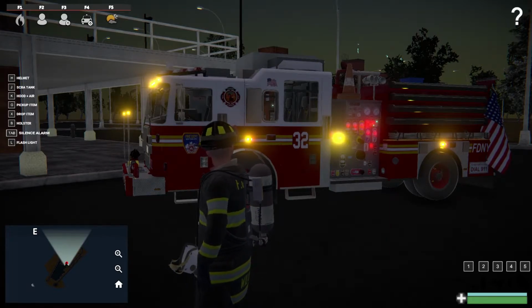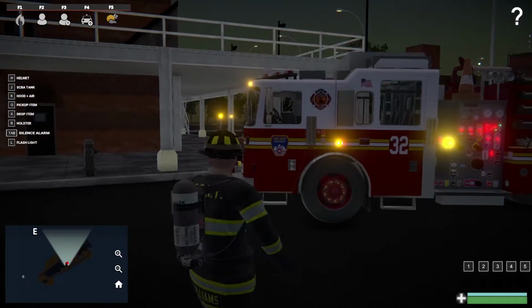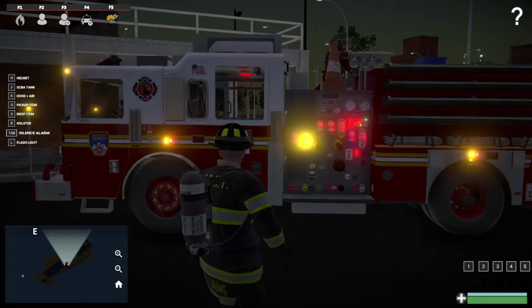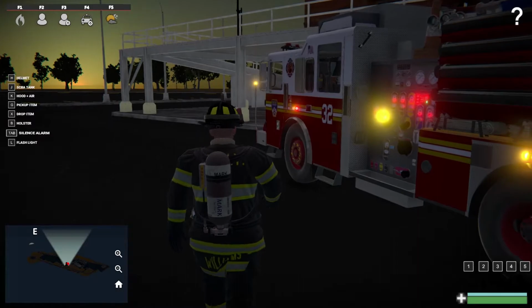This one is going to be for engine company operations, kind of the basics of it, a little bit advanced here and there. But we got Engine 32 here. First thing we're going to cover is hooking up to a hydrant.